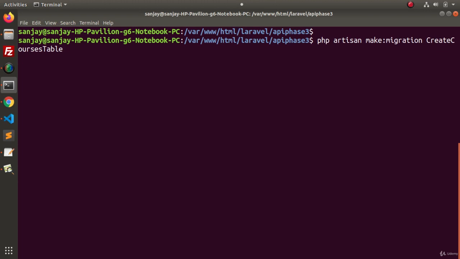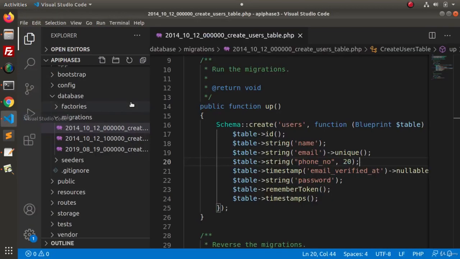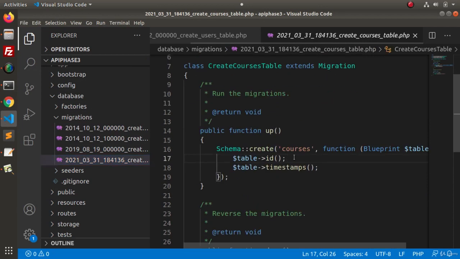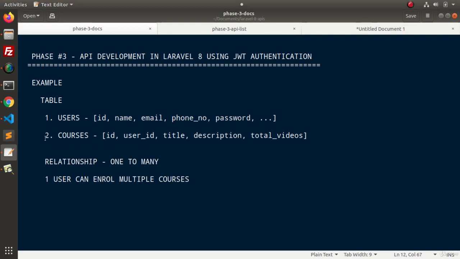If I press enter, the migration is being created. If I go back to the editor and reload this directory structure, as you can see, the migration was created successfully.